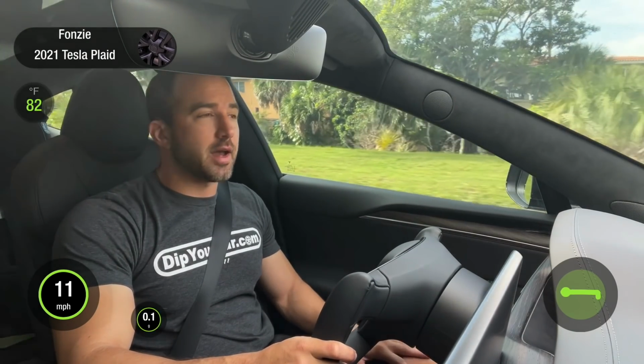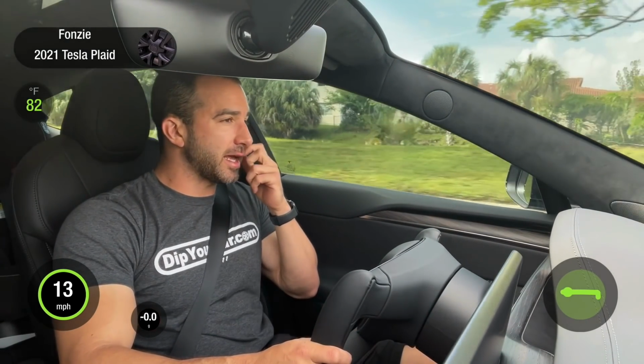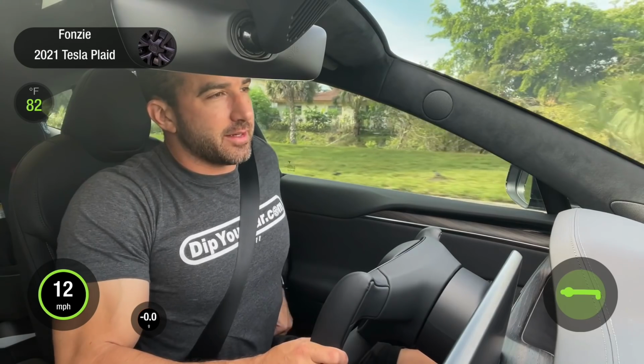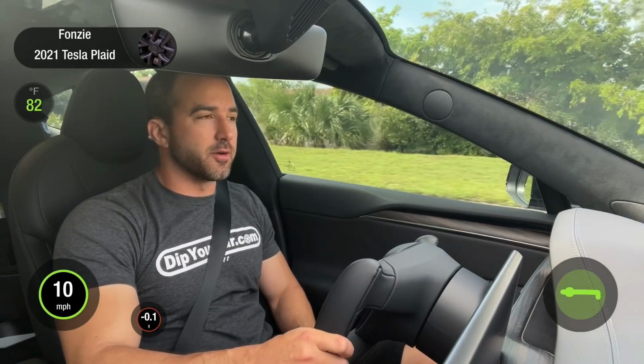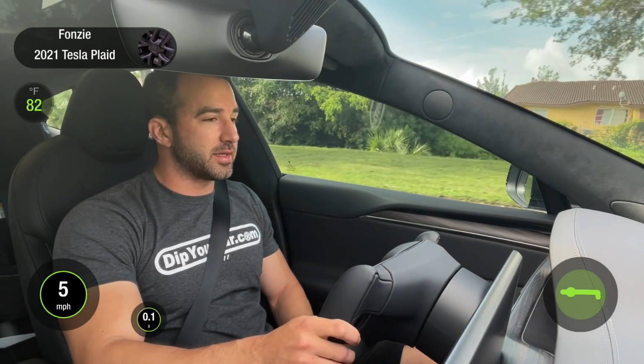First ever launch in the Model S Plaid. I don't know exactly what to expect. The roads are a little damp. I don't know if it's gonna feel that different, but there's a lot of hype around this car. So I think anything under 3 seconds and I'll be big time impressed.